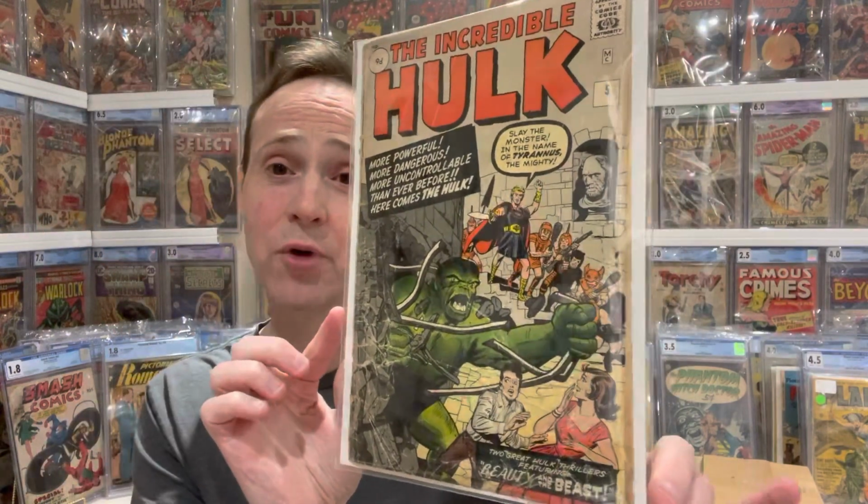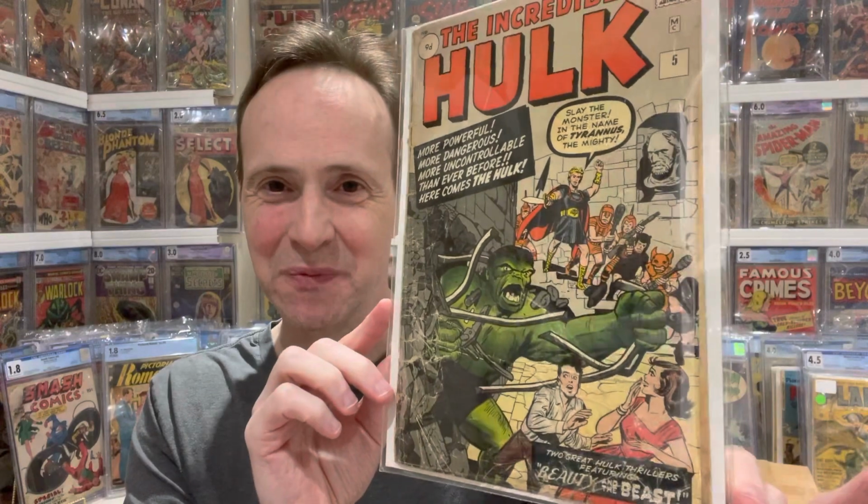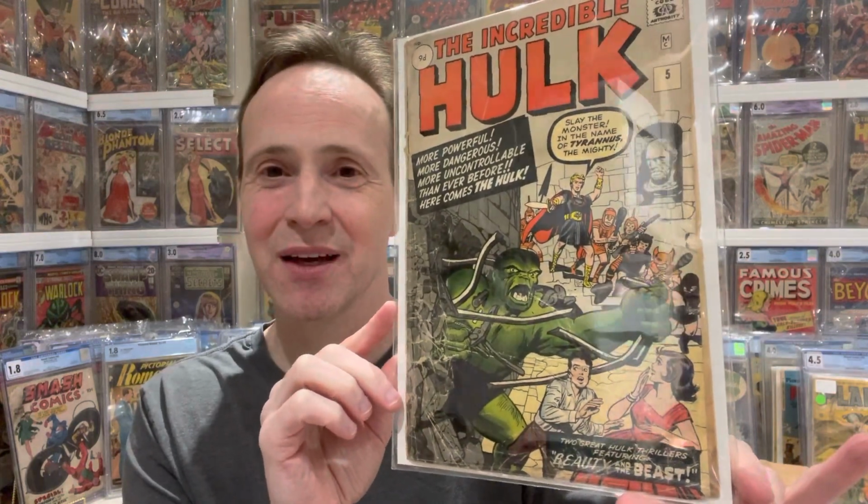This is the first appearance of Tyrannus, and it's the UK price variant. These UK price variants, you can always get so cheap. It's so much cheaper to buy the UK price variant. You can get a higher grade, it presents better, it's cheaper, and it's rarer. It actually should be the other way around. It should be 2 or 3 times more or 10 times more expensive. These books are so much rarer. If you look at the census for UK price variants versus American price variants, it's about 1 in 100. These books are incredibly rare. And so whenever I can pick up a UK version instead of the American version, I save money and I get a book that I think is a much better spec. So this is Incredible Hulk number 5, the UK price variant. I just think it's a really great one. So I now have Hulk 1 through 6.